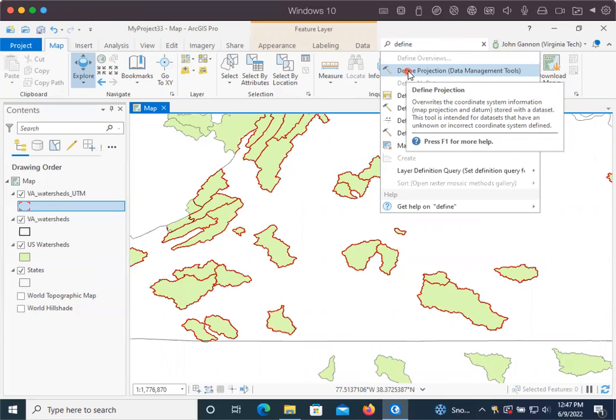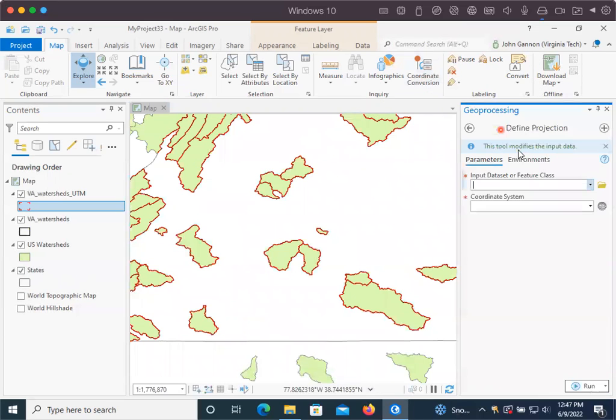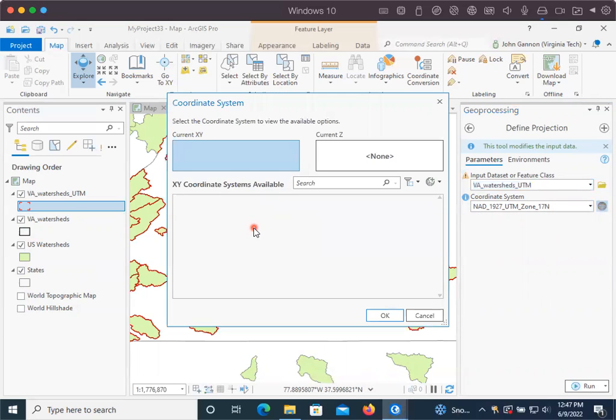And so we'll see what difference that makes. So I'm going to go to define projection, and we're going to use the UTM. The reason I'm using the UTM one and not this one is because this is in degrees. If I convert that to UTM using define projection, the watershed will just be on the other side of the planet, which in a lot of ways is less dangerous. Because you would see that immediately and be like, I screwed up. But this is more insidious because you can end up not realizing the mistake you made.